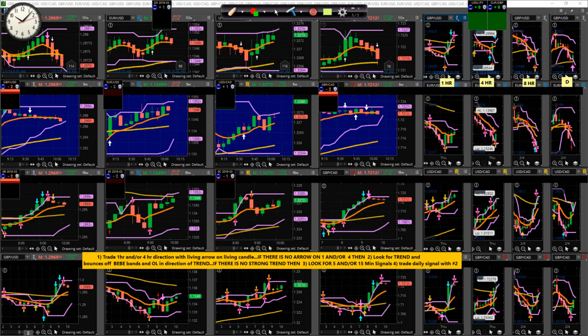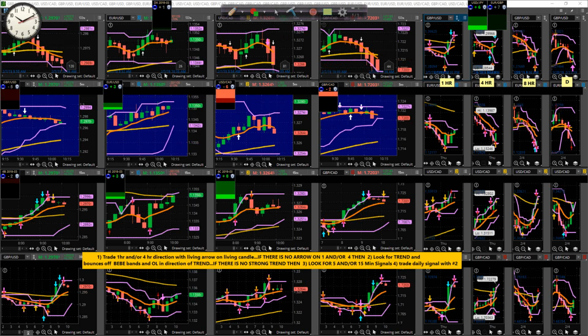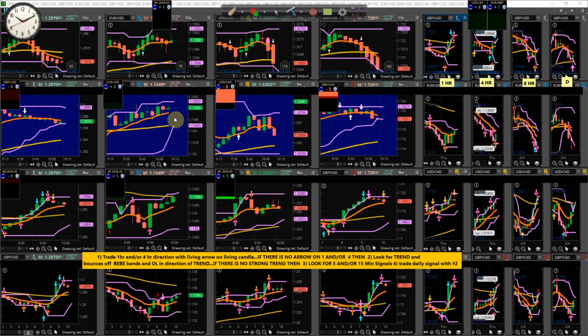Okay, guys. We can see this is bouncing off of the 5-minute line here. However, this is now flipped down a little bit. Doesn't mean it's going to continue down. We have no new arrows on the 15 or the 30. So as of right now, the super may have done its job. We just need to continue to watch. EU continues to trend up. So it does plenty of trades off of the orange line.